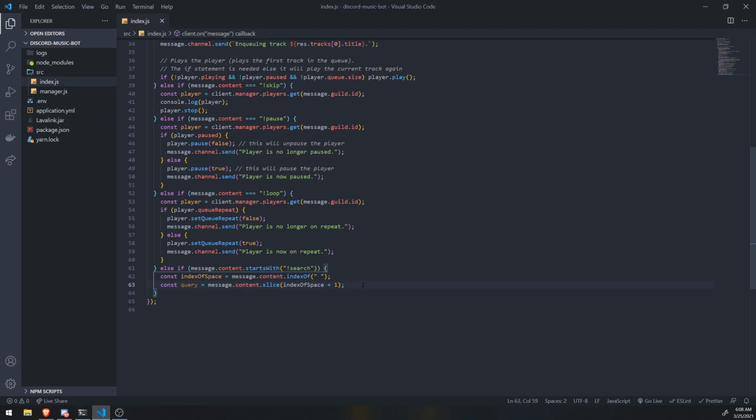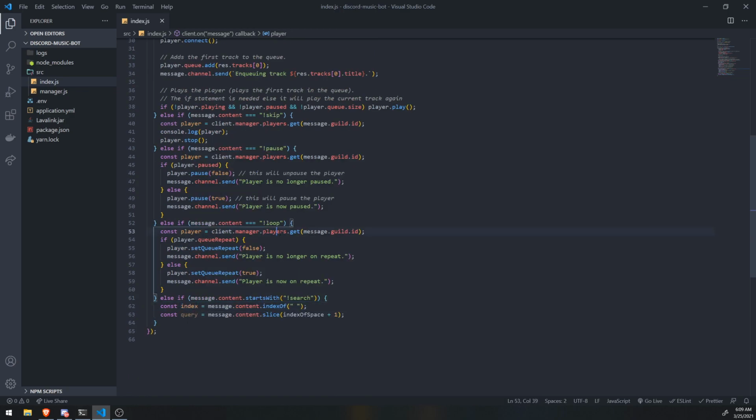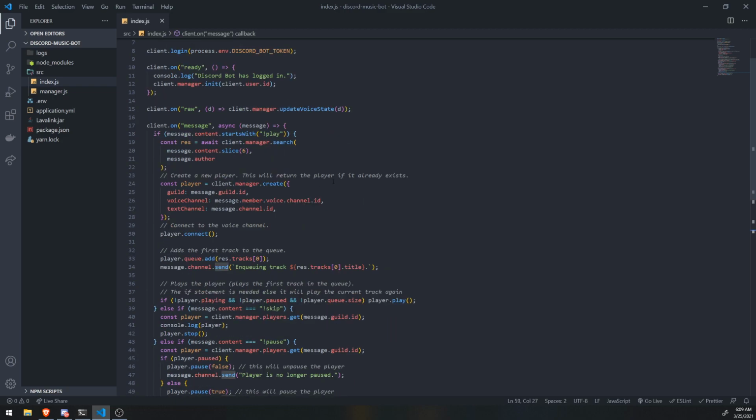Okay, so now we have our query. I'm just going to name this index because I don't need to make it super complicated. Now what I want to do is search for the song, and it's very easy. To search for songs, you call the search method, which is a method on the manager instance.